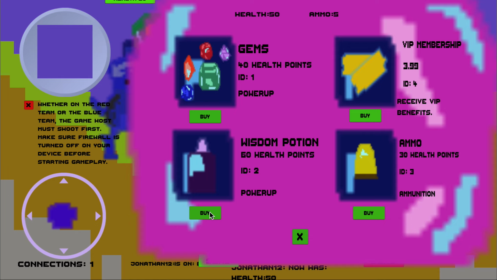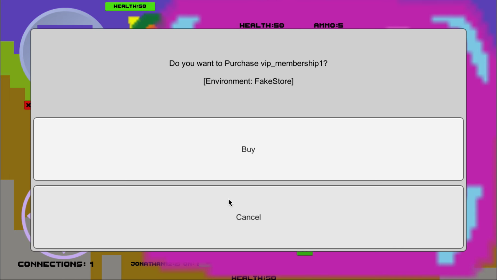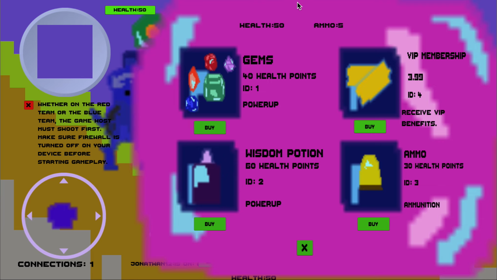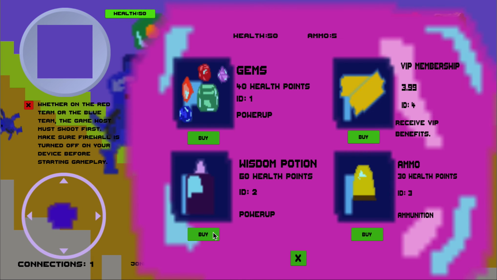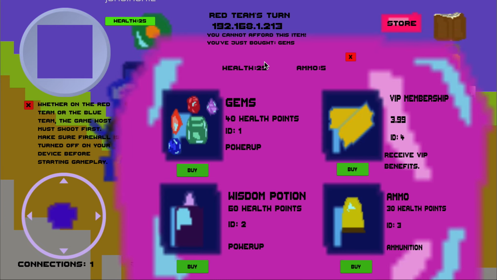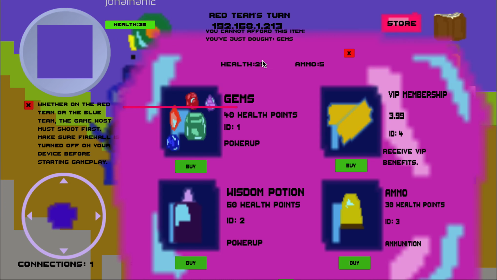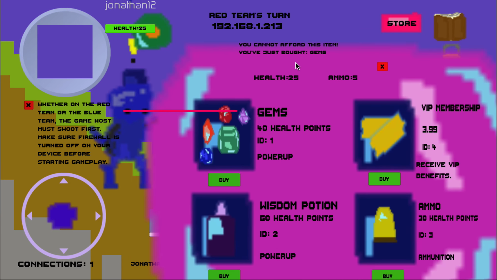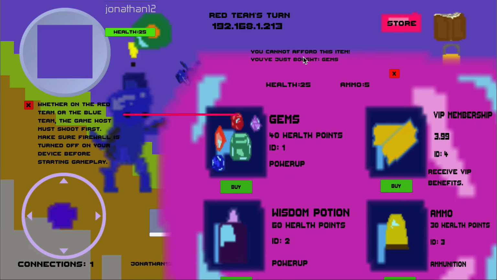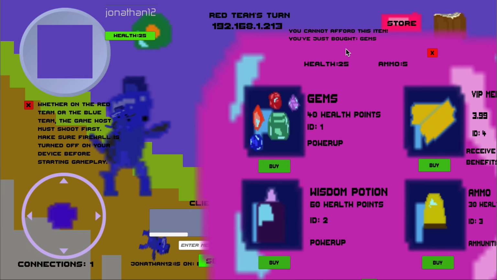And you'll get a notification if you can't afford an item, or you won't be able to buy the item. It says that I can't afford it.